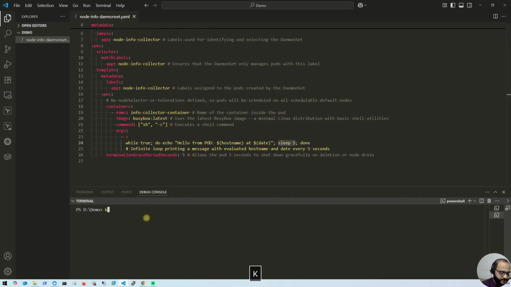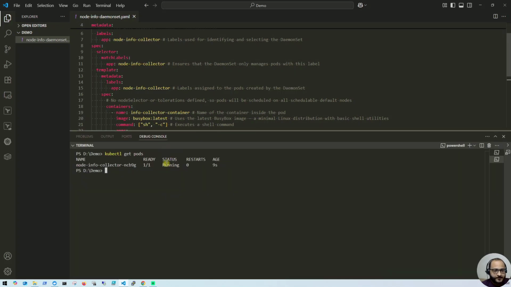Now let me apply this file: kubectl apply -f and the file name, which is the node-info DaemonSet YAML file. Okay, so the application pod is created. If I clear the screen and run kubectl get pods, we can see the pod status is Running and 1 out of 1 ready.